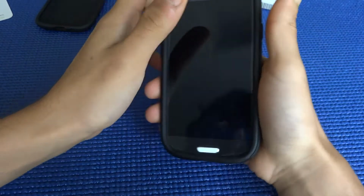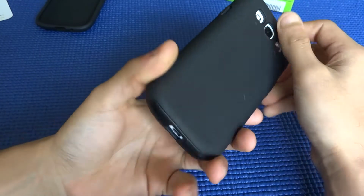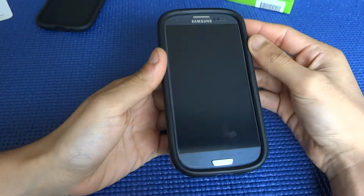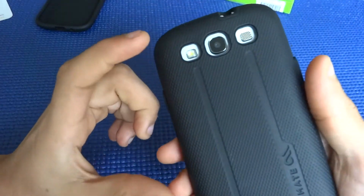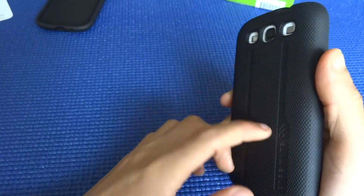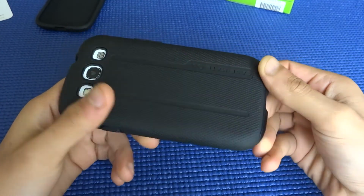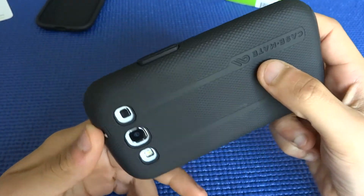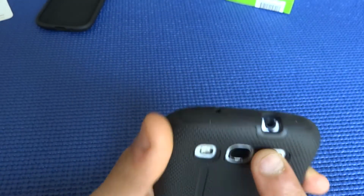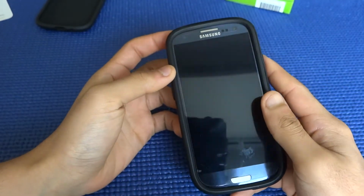Other than that, the design of the case is great. It has an all black finish, so it looks really sleek and elegant, and at the back here you see that it has some nice texture which feels really nice in the hand, and it does tend to slip around on surfaces, but it's nothing too bad. And there you see your Casemate logo. The cutouts as well are very well done, precisely cut, nothing is out of place.